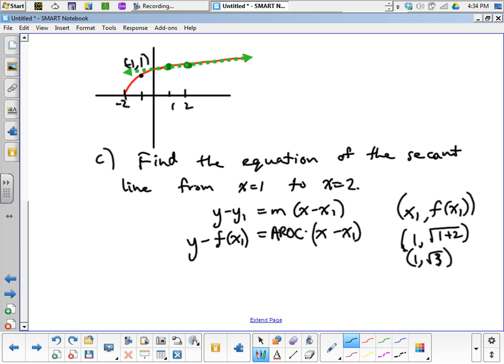That's one option we can use for x1 and f of x1. Or we could use the other point, which is where x was 2, and then do this. I'm actually kind of liking this one a little bit better. I'm getting 2, 2, see that? That's a little bit cleaner. So I'm going to actually use this one. We already figured out that this was 2 minus rad 3. That's our slope.